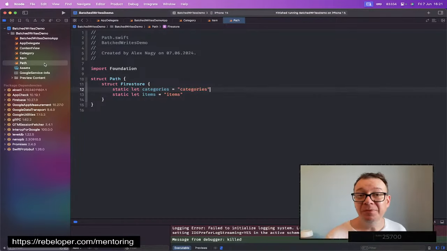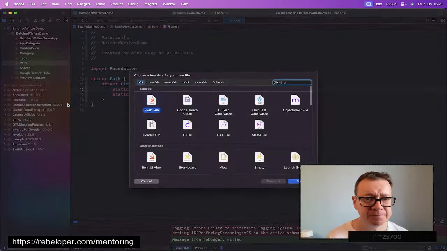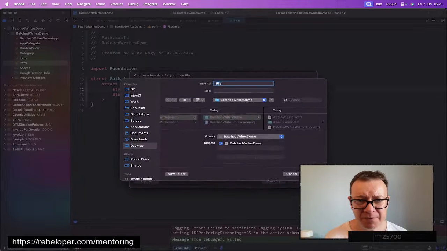Also, make sure that you check out my YouTube video on how to use the MVC pattern with SwiftUI. Basically, it's model, view, and controller. So let's create our controller right over here. It will be a Swift file, and let's call it AppController.